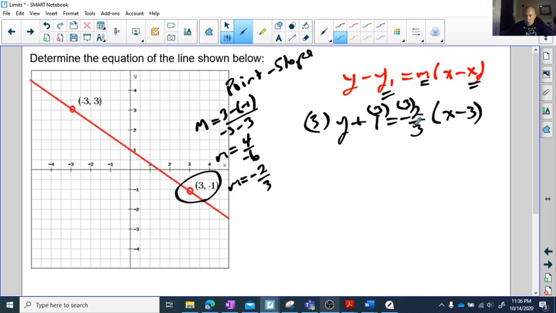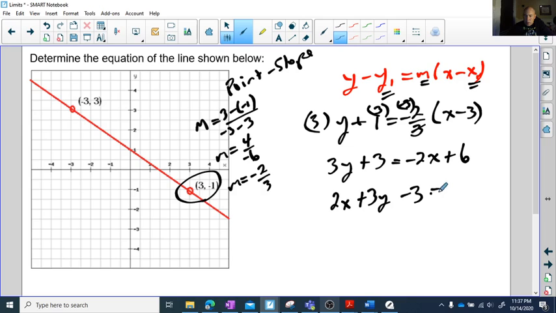Now this is all considered one term because they're multiplied together, giving me now 3y plus 3. This 3 will get rid of that. Negative 2, but then it's going to get multiplied by the bracket, so negative 2x, and then negative 2 by negative 3 is a positive 6. And then in general form, we want our x to always be positive. So that means this term is going to have to move. 2x plus 3y, move this one over. And there I would have the equation of that straight line.